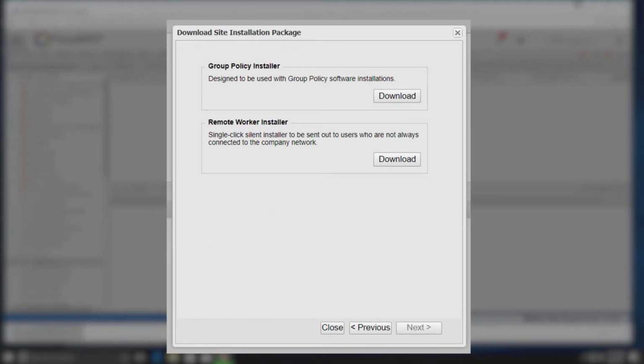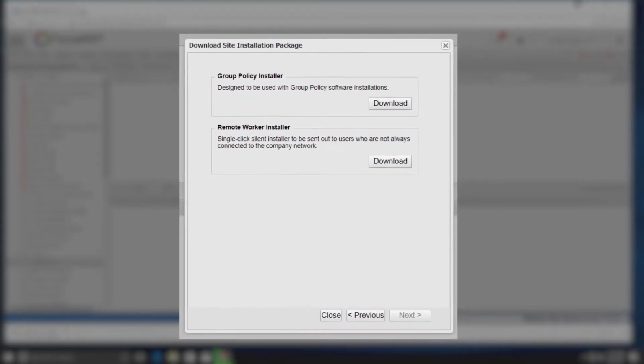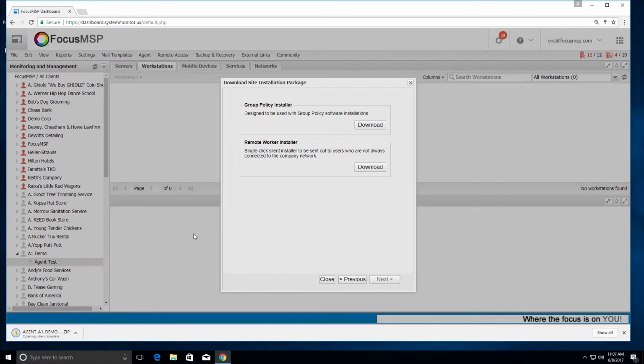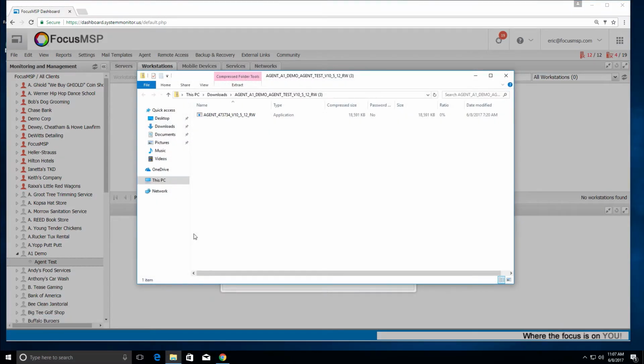And I'm going to wait for that to download. Because it's a zip file, it is going to open up and expose to me the installer executable. So I'll just go up to that and right click and choose Open.